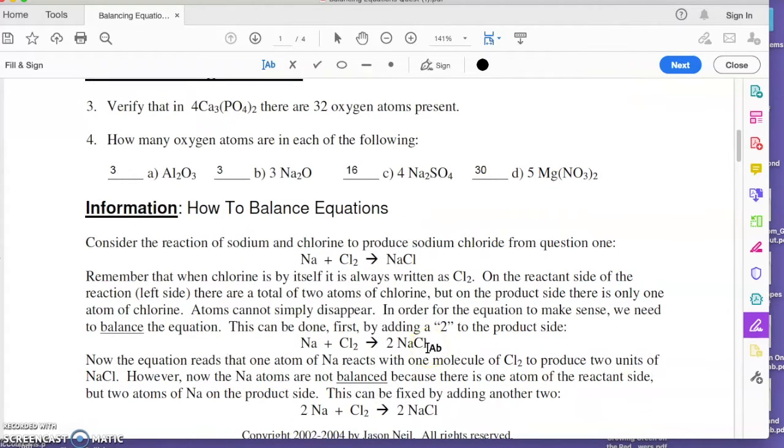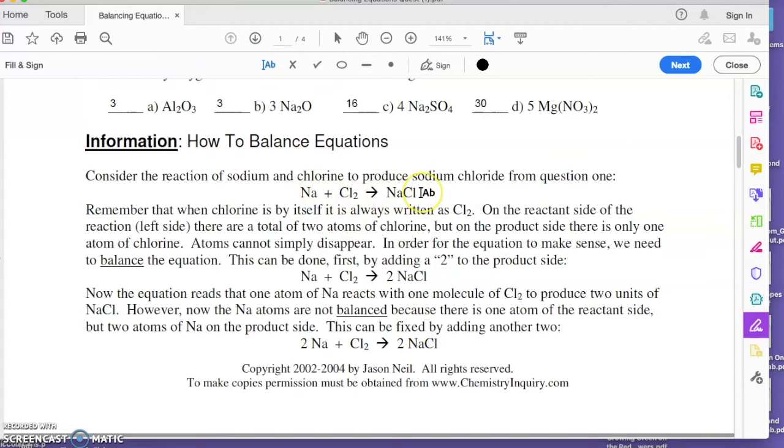So now, let's look at sodium and chlorine to make sodium chloride like we did above. Chlorine by itself is diatomic, Cl2, but what we know is that we don't have equal amounts on each side. So to balance, we go back and forth and we count, and I have some examples that I'll do in a second here of how to do it. But essentially, you're putting a 2 here. When you put that 2 here, that means you got 2 Cls. But it also means you got 2 Nas. So I have 2 Nas on this side, but only 1 on this side. So then I just put a 2 in front to get 2 Nas, and now I have 2 Cls, and now I'm a balanced equation.